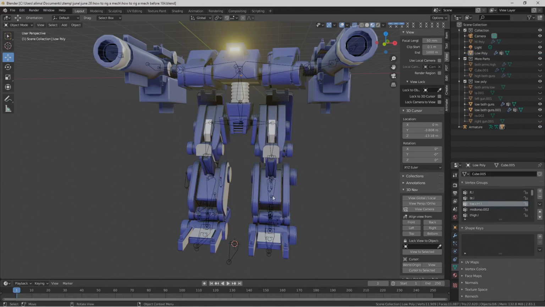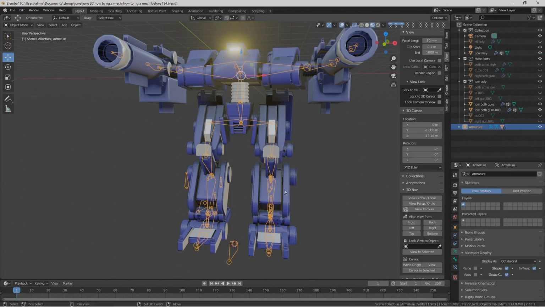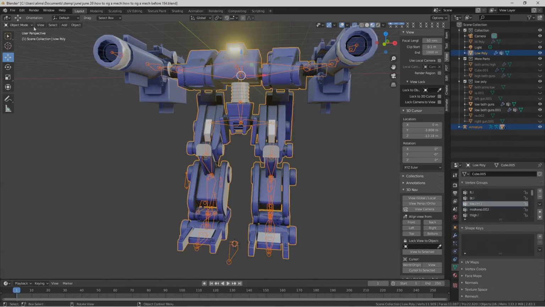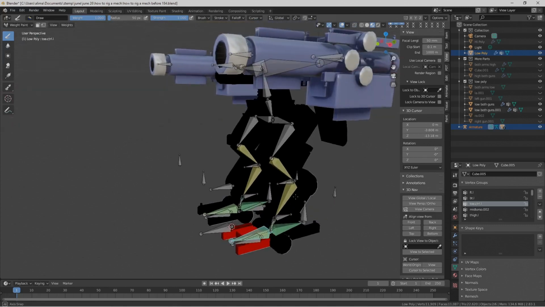Okay, I'm going to select the armature. Hold shift, select the mesh. Go to the upper left. Go to weight paint mode. Hold the middle mouse button to rotate. Actually, while I'm holding shift, I'm going to left click here to deselect. Then I'm still holding shift. I'm left clicking here. So now I have the bone that I want. I let go of shift. I'm going to go to the upper left.